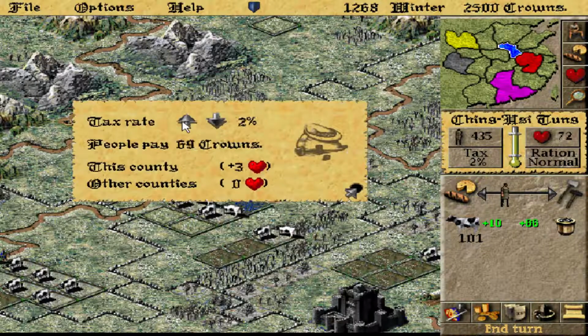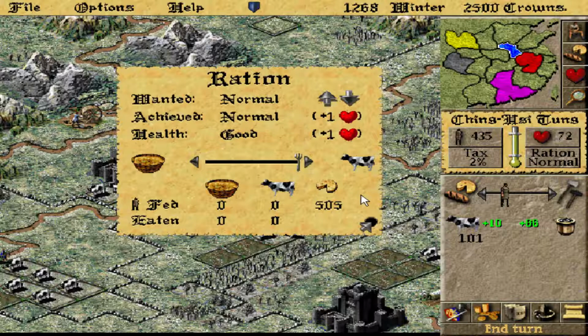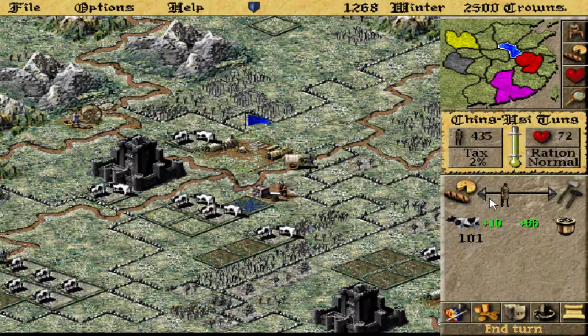Alright, so you can set your tax. Obviously, you take in money per turn, but it lowers the happiness gain of your people. I'll set my tax initially to only 2%. All your people are fed by dairy, my lord. Awesome.